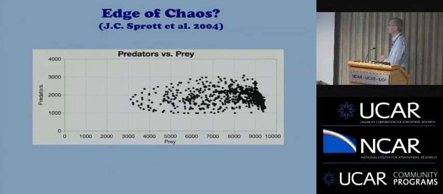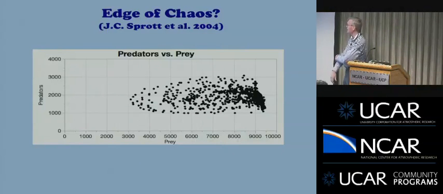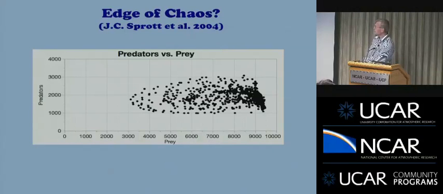Also, there's some really interesting things if you plot it in a kind of simplified phase space. This reminds me a lot of chaotic time series that I've looked at over the years. I can't say necessarily that this is. It may be fully chaotic. It may be at the edge of chaos. You can do a calculation using a Lyapunov exponent, which I haven't done for this. I was just thinking about this the other day, but I thought it was pretty interesting. And I do know there have been some studies of simplified models. J.C. Sprott at University of Wisconsin-Madison has done a lot of that work. And he published a paper in 2004 with collaborators where he did show that you get chaotic dynamics out of these ecosystems. His model was different from this, but I'm seeing something similar here.